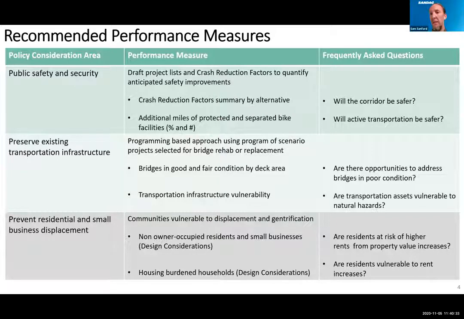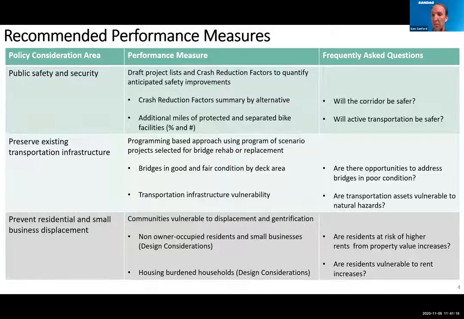And there is data based on looking at the condition of bridges, looking at good, fair, and poor condition based on different parts of the bridge that we can look at, and then we can extrapolate out into the future when those would need to be serviced. Second one on here is the transportation infrastructure vulnerability. For this one, we are leveraging some of the work that Caltrans has done, along with some SANDAG work, looking at identifying where there's going to be sea level rise, cliff erosion, excessive heat, mapping those areas, and then also overlaying where we anticipate projects to be located and seeing if there's any concerns with that. So we can develop an index based on that aspect as well.